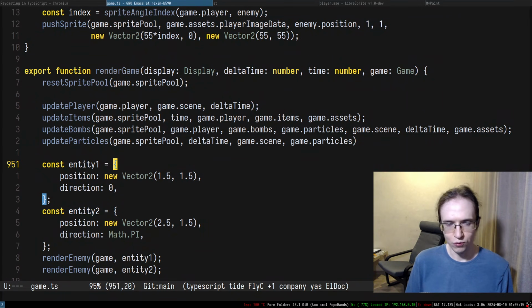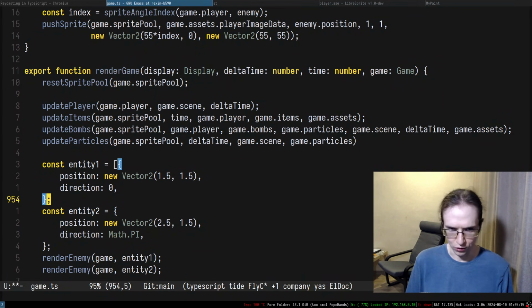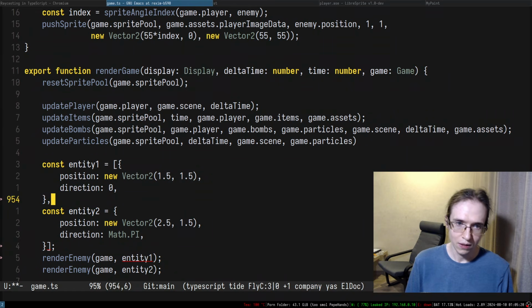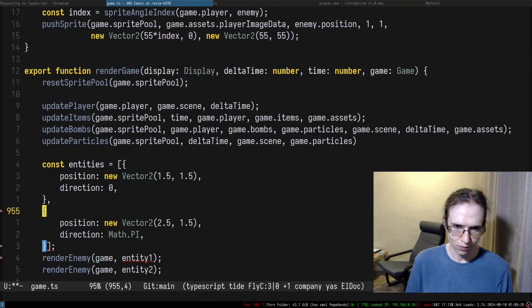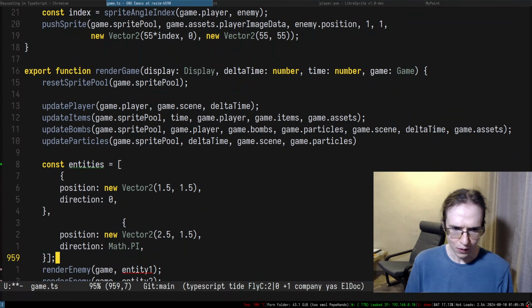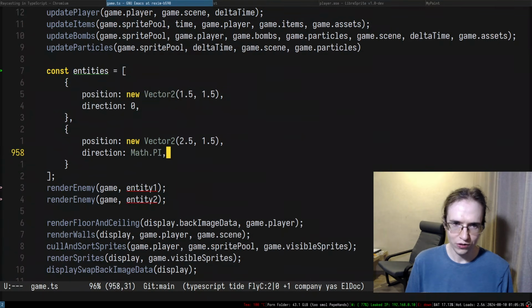Furthermore, I can move them into an array. So who said I can't create an array out of this entire stuff? I can. So I can say entities, so this is entities, like so. There we go. Might as well put additional lines in here.